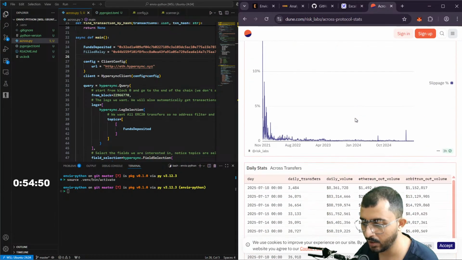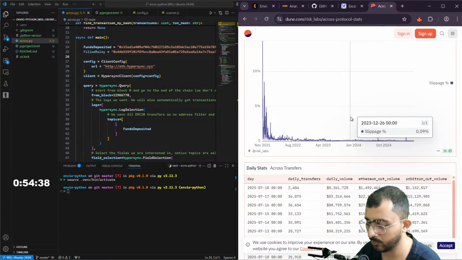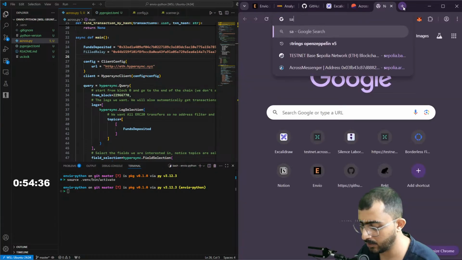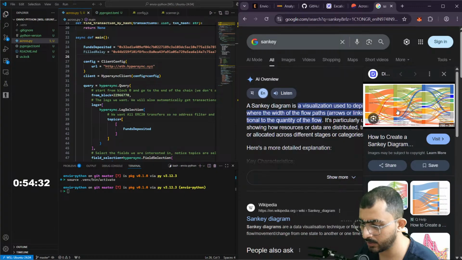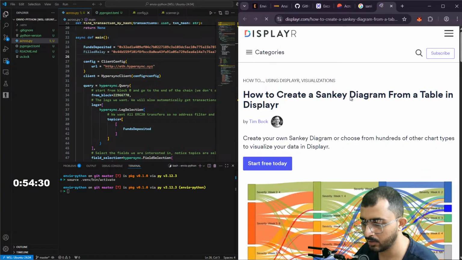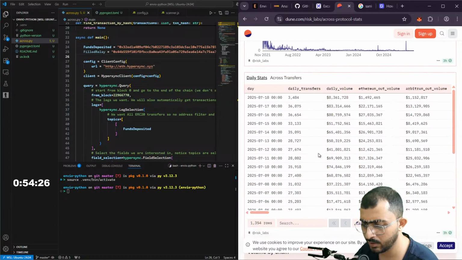Next, okay. Across protocol allows you to bridge assets, right? So how can you see the asset flow with a Sankey chart? These kinds of charts you can't, because Dune doesn't support it, I guess.